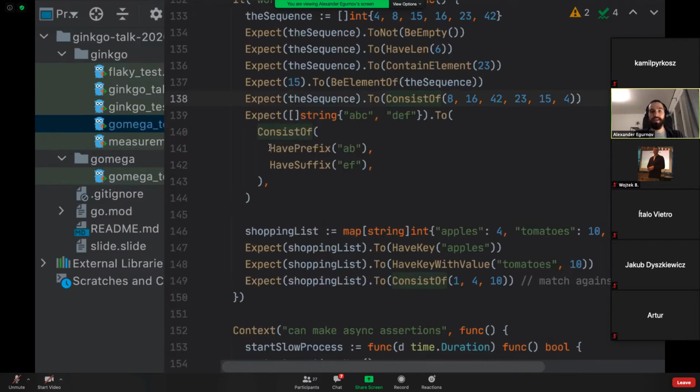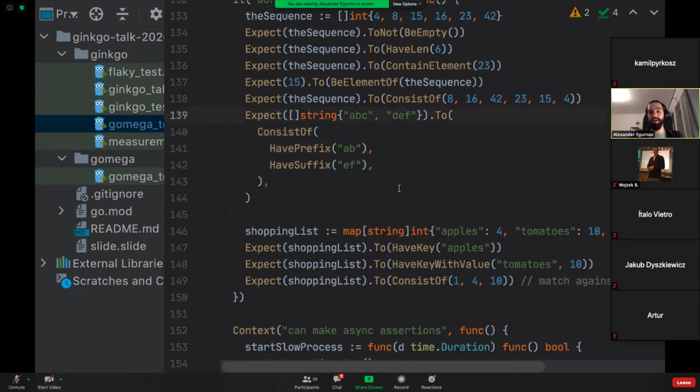But you can basically put limitations on each element of the collection, and Gomega will go through the collection and find elements with matches and make sure that all of these constraints are satisfied. So you see here, I'm actually just checking that there's an element with suffix AB, and an element with a prefix AB and suffix EF.